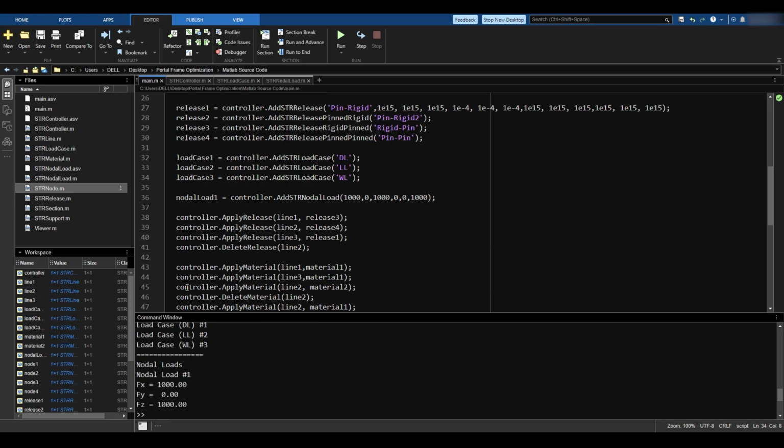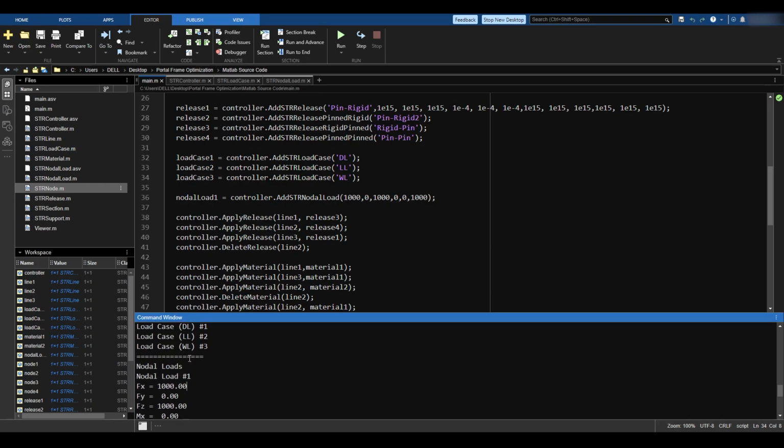F5, and let's take a look. Indeed, it reports the nodal loads. I think in the reporting of the nodal load, I should report it like the line. So I need to push the enter key after the report, because otherwise I would have a mishmash of sentences here and I will not be able to see anything.